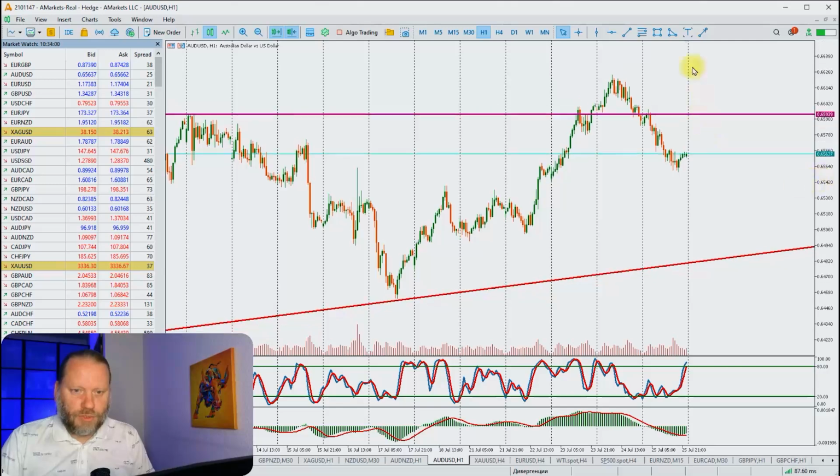Let's take a closer look at H1. Look, in the near future, if the price reaches this support line, it will be a buy reversal point. From here, it will be possible to buy and capitalize on the upside. At such a reversal point, I expect a move of about 50 pips from the support line.